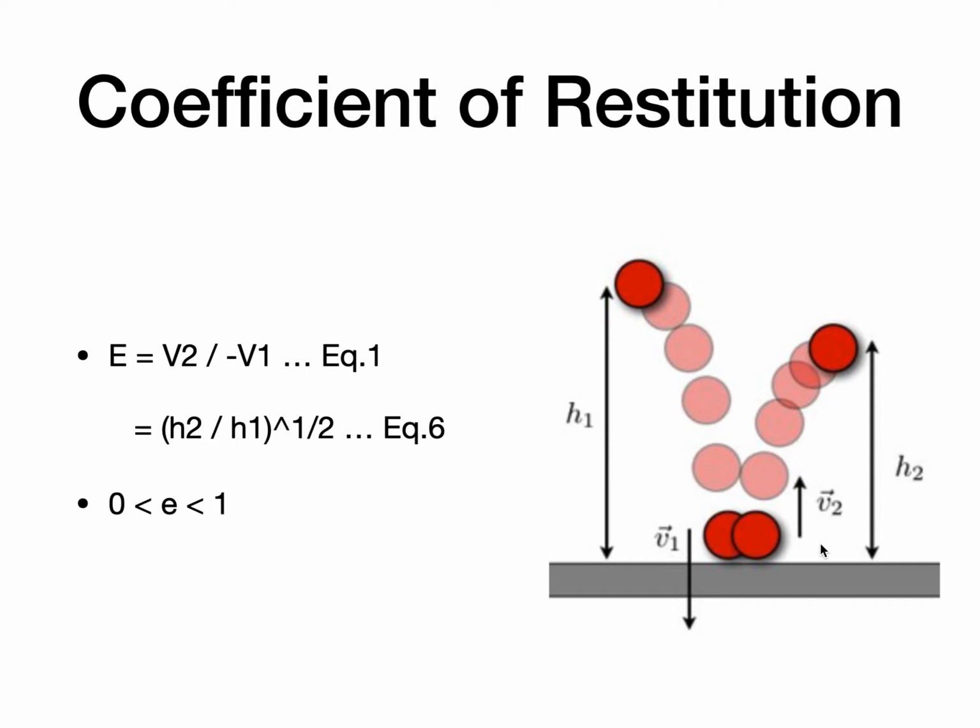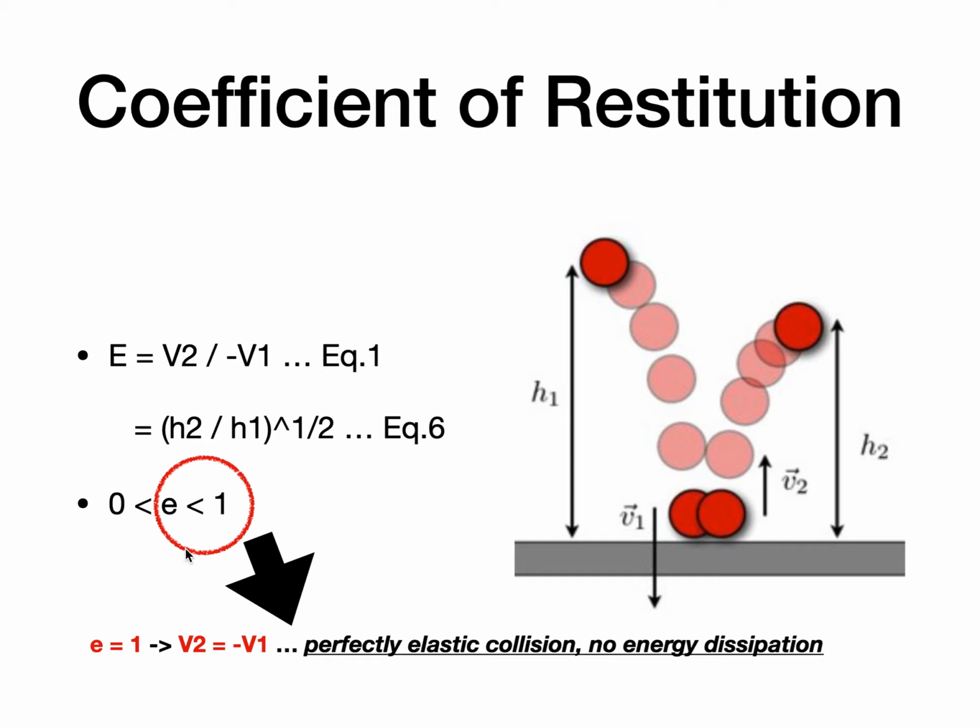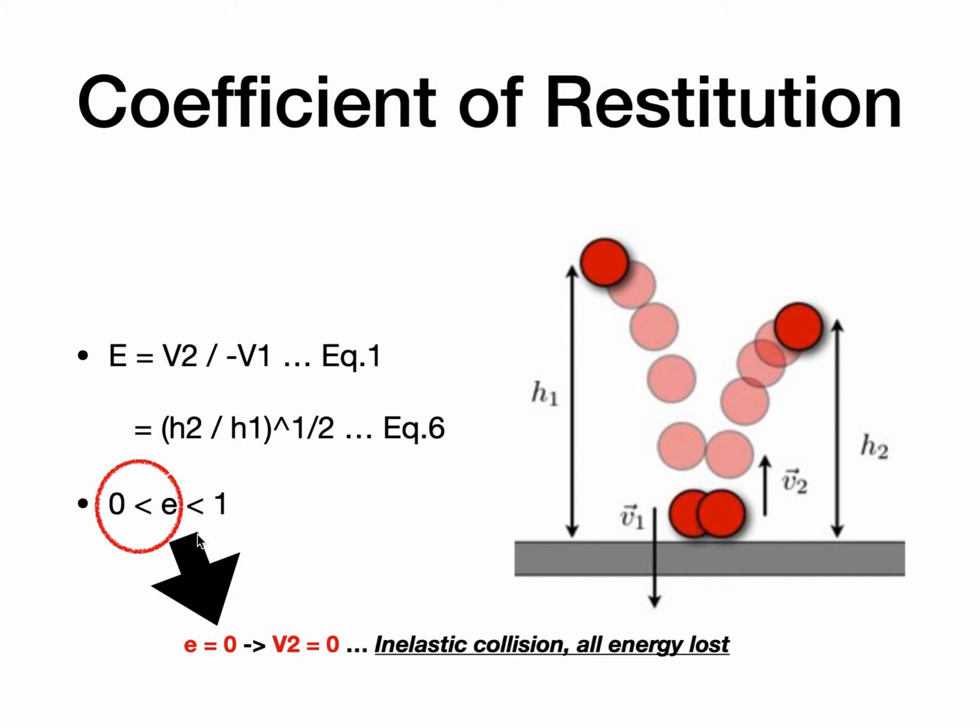And we know that the velocity after drop shouldn't be larger than the velocity before it dropped, right? And also the height shouldn't be larger than the drop height here. So the E should always be between 0 and 1. But what do the two sides of E mean? Think about it. If E equals 1, that means V2 equals V1 in the amplitude, right? So there's no change in velocity after a collision. So E equals 1 means there is no energy dissipation during the collision, and we call it a perfectly elastic collision.